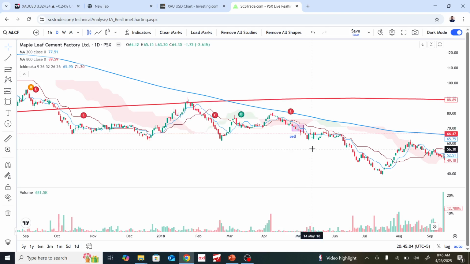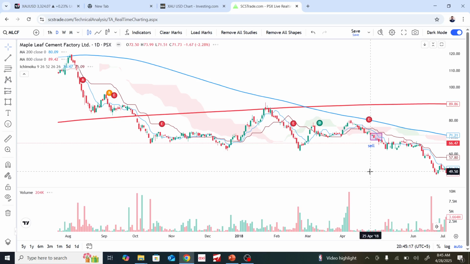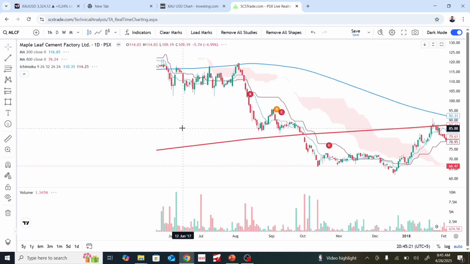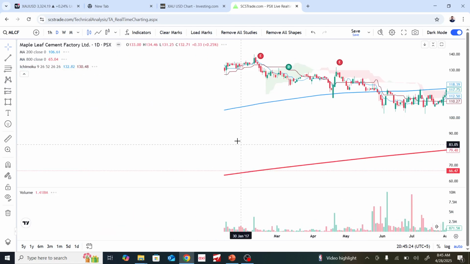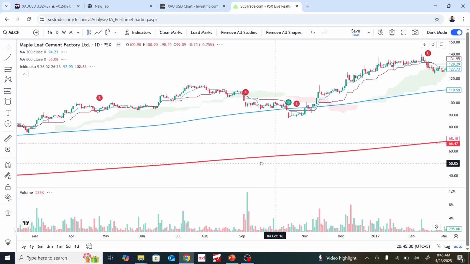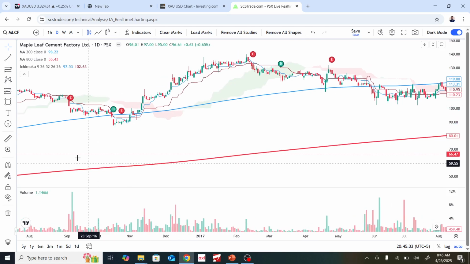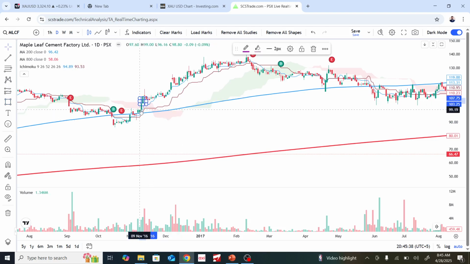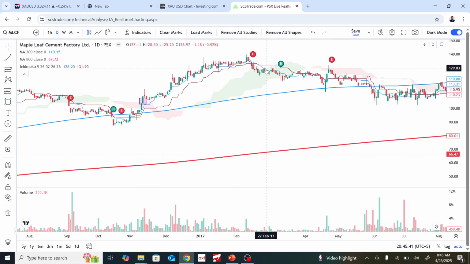And the buy side is exactly the opposite of that. The cloud should be green, both moving averages should be below, the conversion line should be below, and the baseline should be below. Then you buy that. You should not buy there because the cloud is red. The cloud should be green. Now this was here. If the market goes up, then this was a buy signal, but the market did not go up.